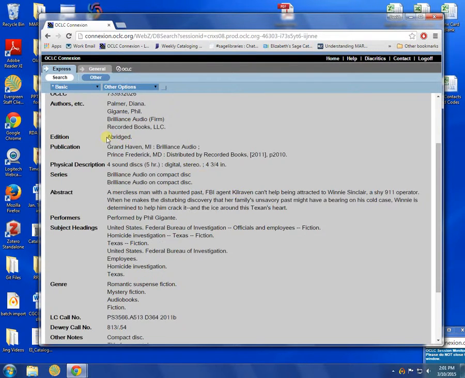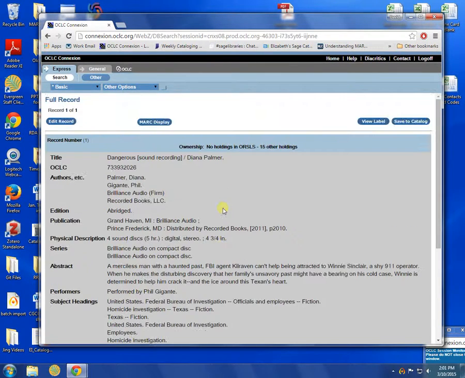It's an abridged edition. The reason that I am searching for this record is because the Sage catalog presently only has a record for the unabridged version.